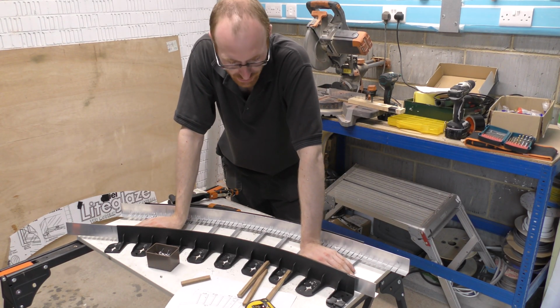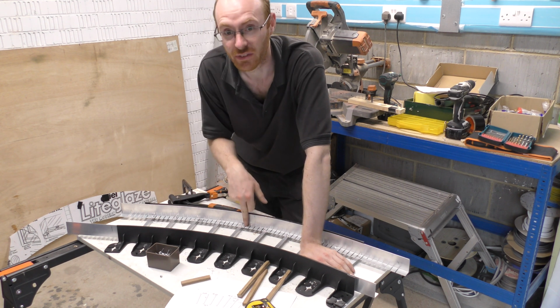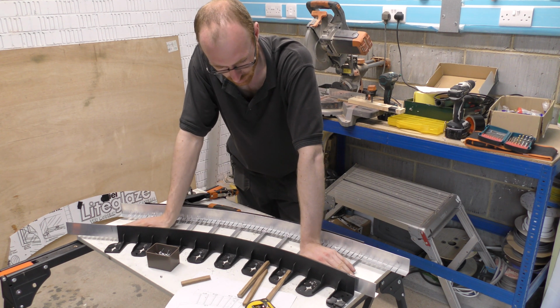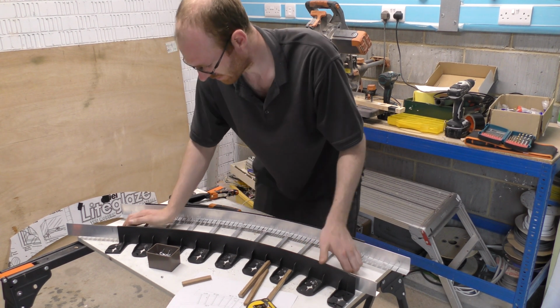Well, it's the moment of truth. They're all riveted now. In fact, I've put a few extra rivets in the middle here just for strengthening. Will it come out of the jig? Let's give it a go. It will be tight.